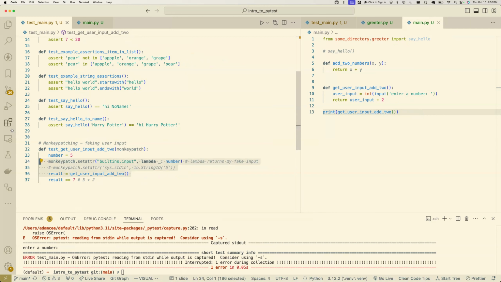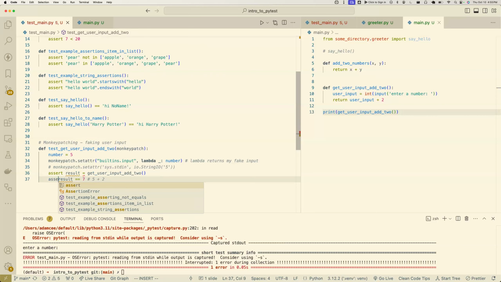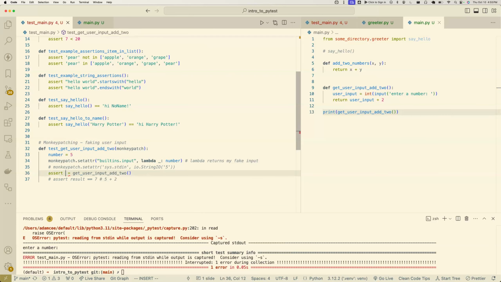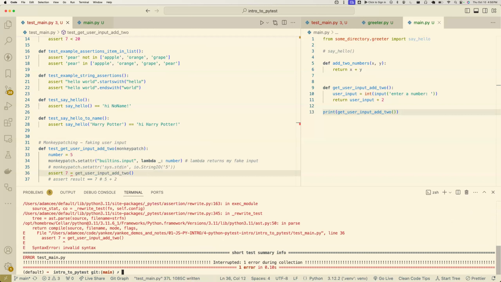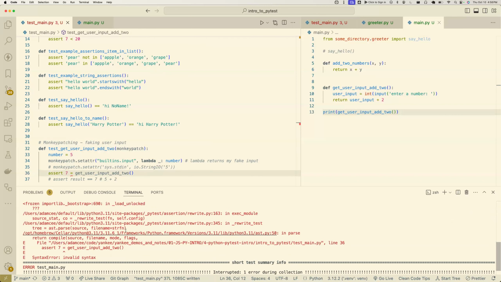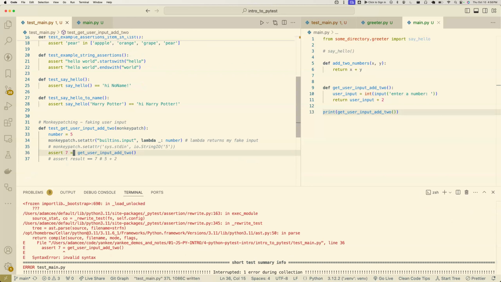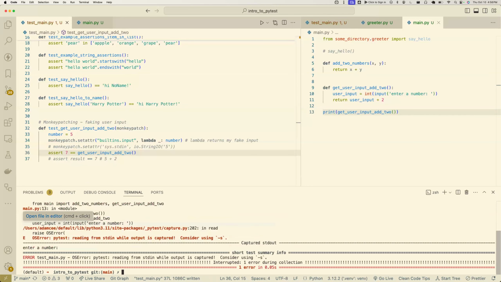And what monkeypatch does is fake user input, which allows us to effectively, and I wonder if the issue here is simply, did I just simply forget to add assert? Could it be that simple? Which allows us to effectively test code that requires user input or outside input. And it's definitely the end of the day because my error ratio is increasing as I write code.